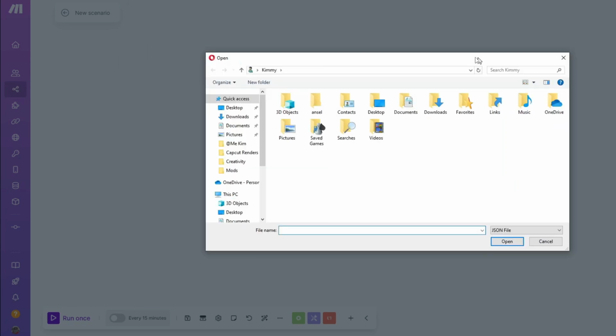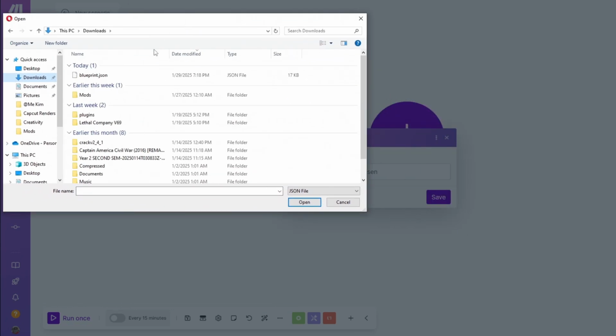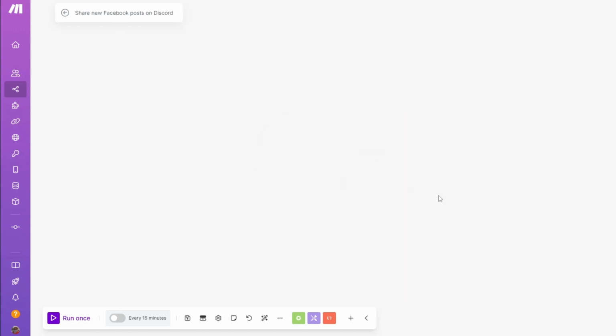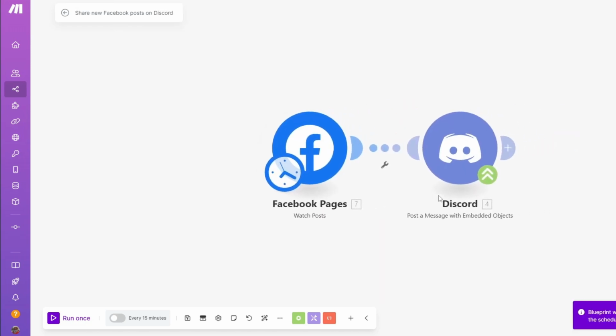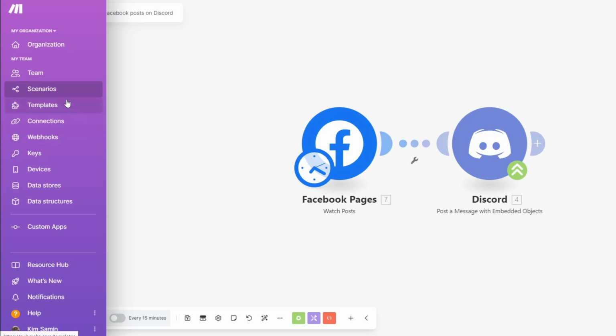files. It will take you to the downloads page right here, and right after that you simply want to click on your file, click on open, and you should be good to go. Click on save, and you have successfully managed to import or get the make.com automation from another account to your own account right here. So you can just go ahead and do this for multiple scenarios.